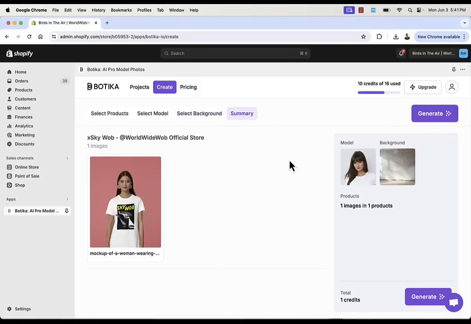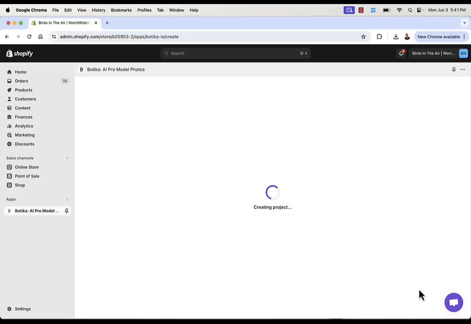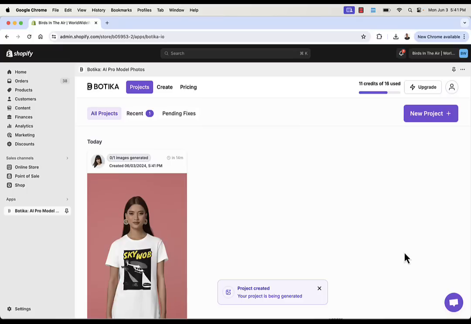Now we're going to click next step, and you see it's confirming everything over here. Here is our product that we've selected from our store. Here's the product image. We're going to transform it with AI using Botika. We have right over here the model that we're going to be selecting and the new background. All we need to do is press generate. This is going to create this product right inside the app. And this is incredibly powerful. There's nothing else that we need to do. It takes about 15 minutes. You see the countdown right over here.